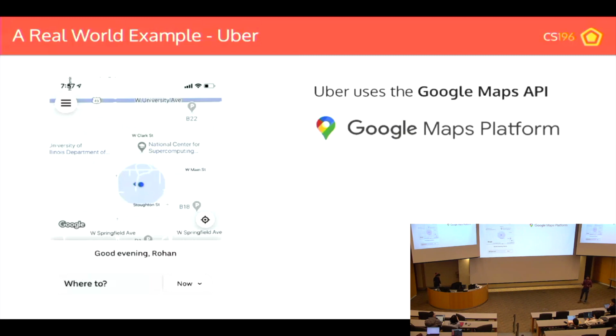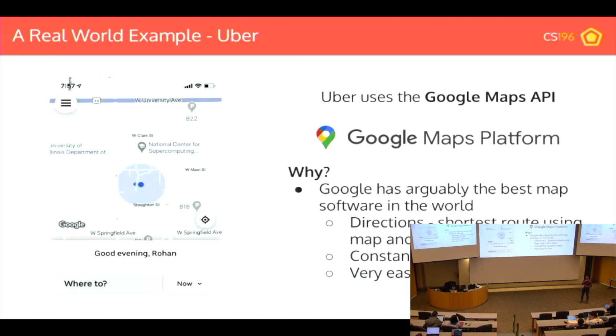And you're probably wondering, why would Uber, a company that is worth over $1 billion, need to use code from somewhere else? Well, here's why. Google has arguably the best map software in the world. There's around 32 satellites around the world, which Google pays for, or rents out. I'm not really sure how satellites work.